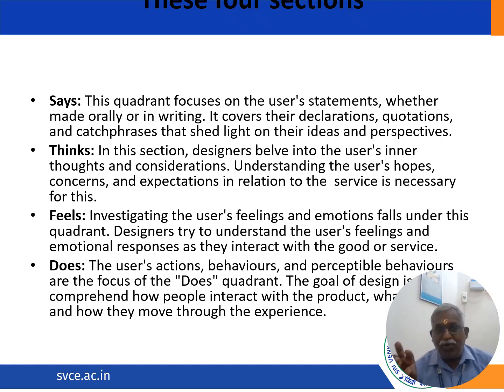Say is the first quadrant, think the second quadrant, feel the third quadrant, do the fourth quadrant. Say the statement: our progressive lens is good enough, you will see everything clearly. In a public speech, we can see the audience as well as the writing pad. That is a statement from the same.